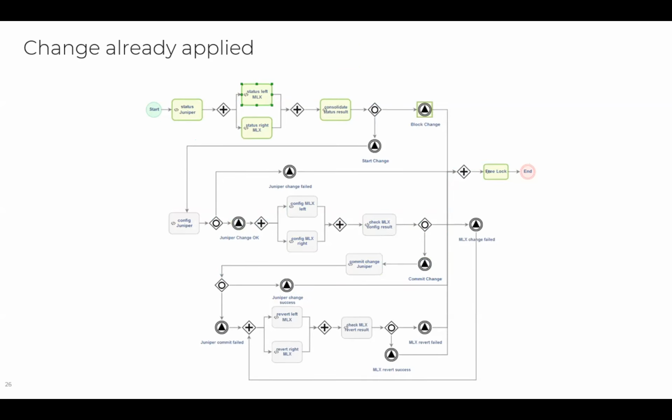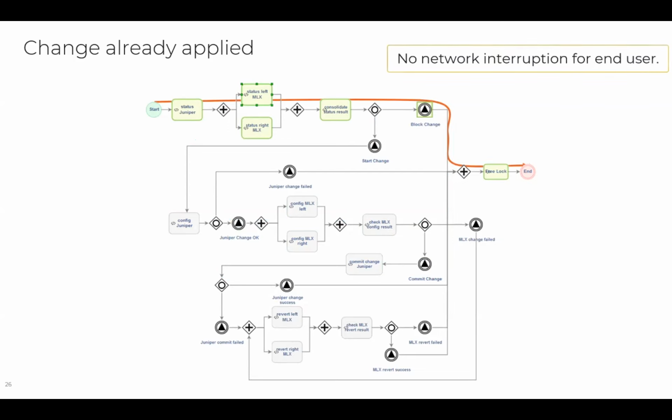Another case is if the change may be already applied, the operator kicks the workflow against the setup which was already changed. Can happen, yeah? Why not? So then it's the easy one, we just escape. If this prerequisite is not given, the checkpoint was here, then we escape. It could be that maybe one MLX was not in operation, was broken, whatever, power supply, that. Then we don't do the change, for example. Or we have to allocate here an index number for getting the next free index for trunking. If it's not free or something is corrupted, then we don't do the change. So in this case, the change was already applied, all right, then good. Going.